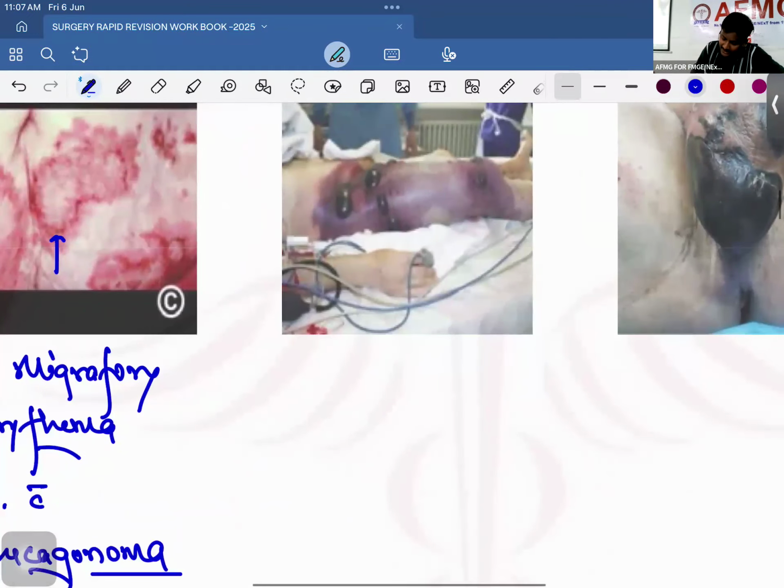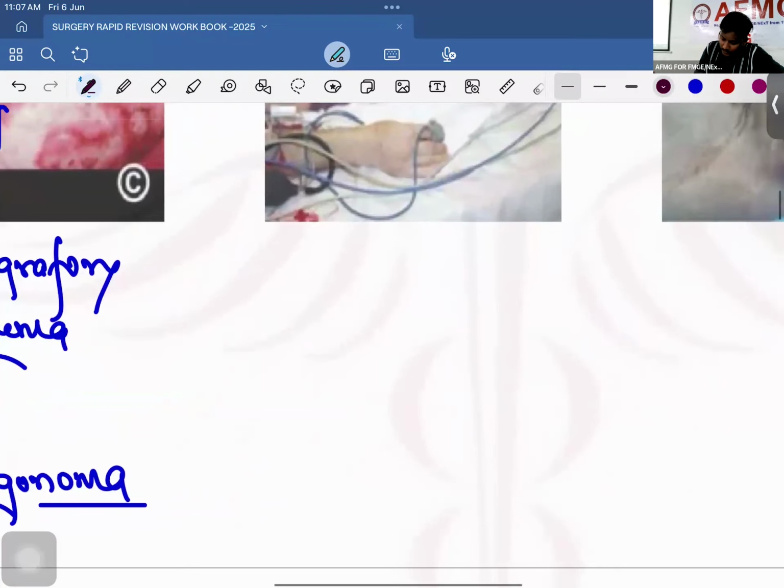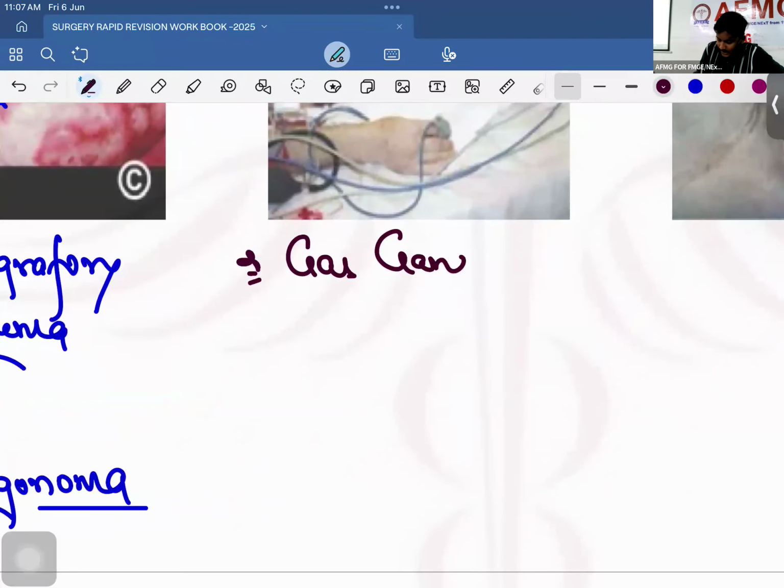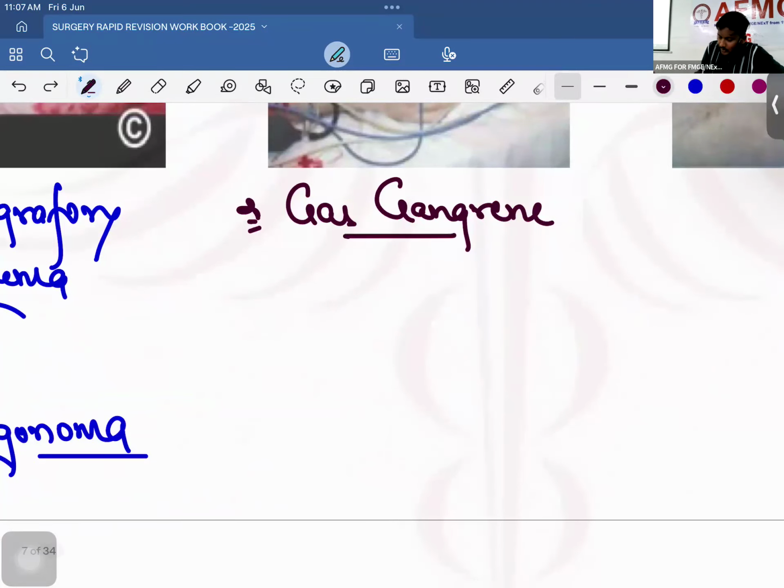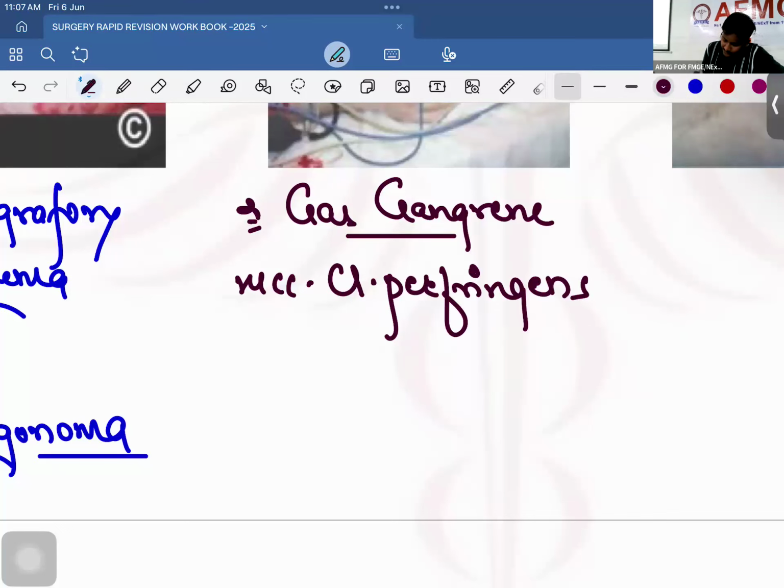Next important, if I talk about, is this picture. Here you are able to see gas filled blisters, beta, along with excessive foul smell, beta. Okay, and the patient may be in sepsis also. This is a classical picture of gas gangrene. What is the most common bacteria causing gas gangrene? Very good. So we know that the most common cause of gas gangrene is a gas producing organism known as Clostridium perfringens. Two conditions in surgery where I have told you Clostridium perfringens. One, gas gangrene. Second, let me give options, emphysematous cholecystitis and emphysematous pyelonephritis.